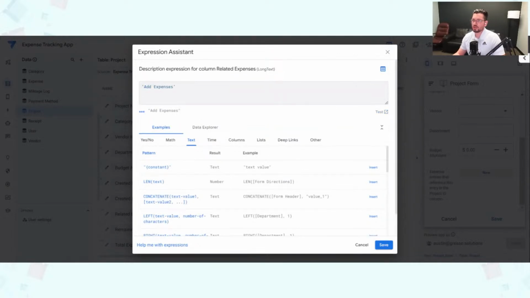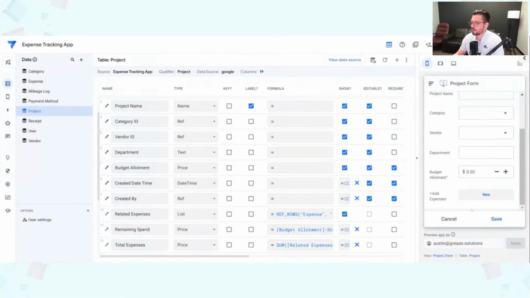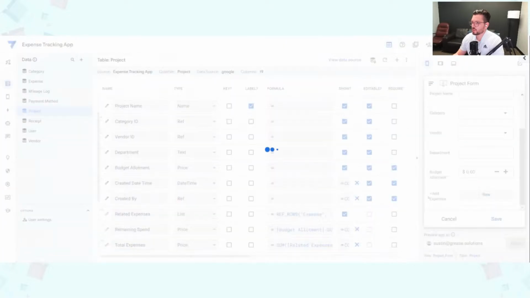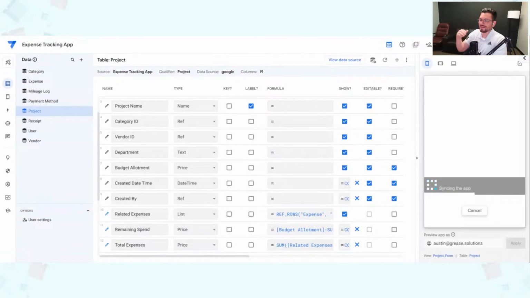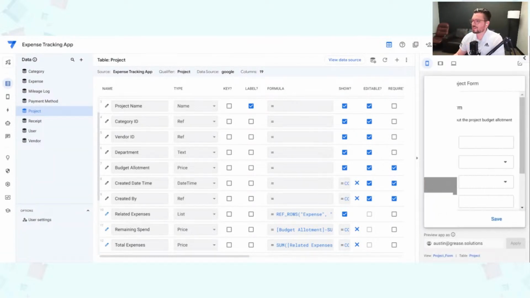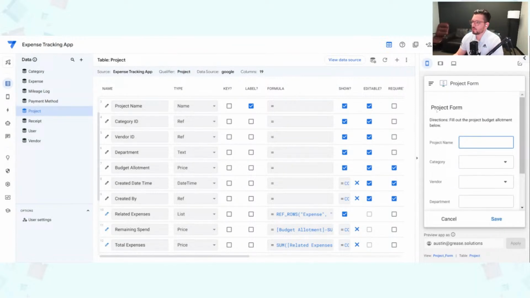We always like to do that just to make sure AppSheet knows it's text. And so I'll save that one there as well. And now we have a much better column name right there instead of that long string of text. All right. That's a very clean looking form right there.